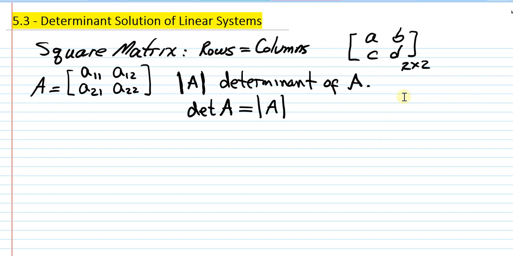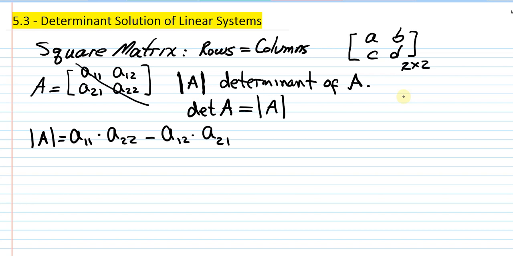So how do we find this infamous determinant? Well, determinant of matrix A for the 2 by 2 is actually pretty straightforward. You do a11 times a22 minus a12 times a21. What does that look like? Well, a11, a22 means you multiply these two elements and then subtract the product going in the other direction. You multiply the diagonals minus product of off diagonals.